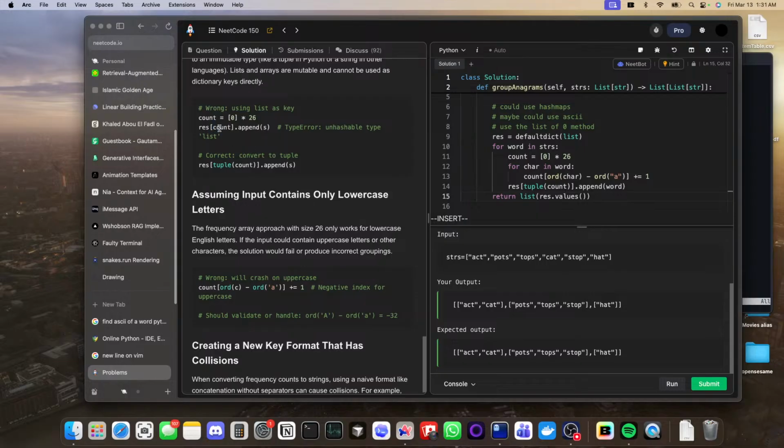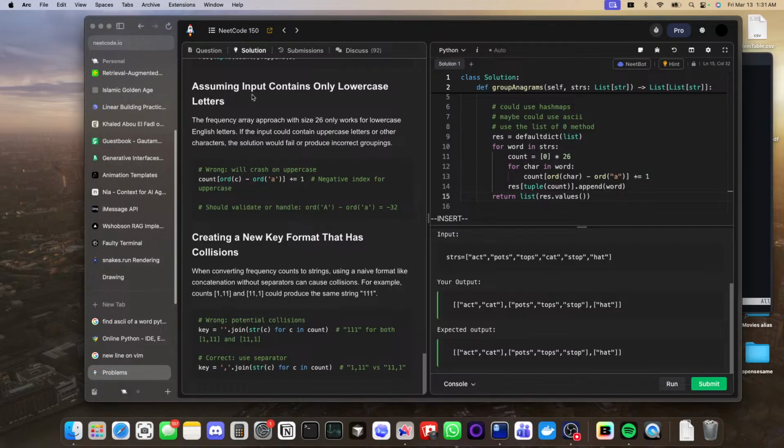This is of type list, but tuple changes that. It makes it a record of its own. Yes, this is what I was saying. The index of A is going to be lesser than whatever character it is.